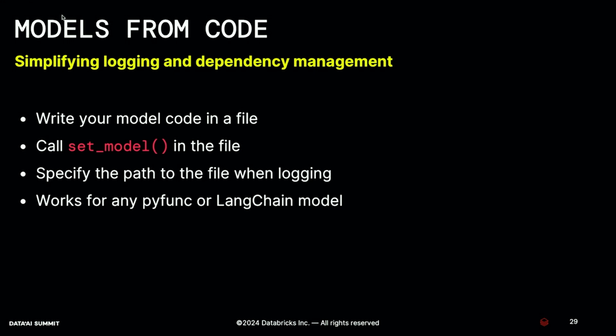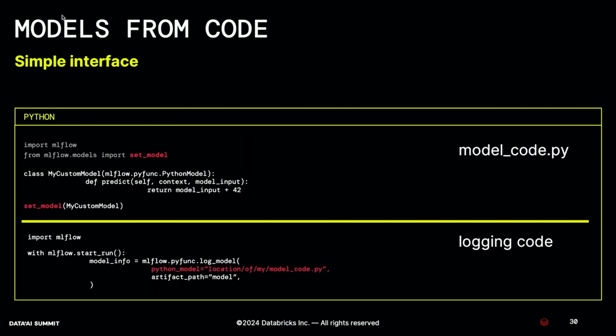And the way this is different is instead of you using MLflow APIs to sit there and create a PyFunc and then log it explicitly and deal with objects and then wonder where is my code going to live and how do I have a lineage of where this thing was built. This simplifies this greatly with a really high level API where we basically set a model that defines the instantiation of it. And with this API, it's not just for GenAI, it works for anything in PyFunc. And this is basically how you do it.